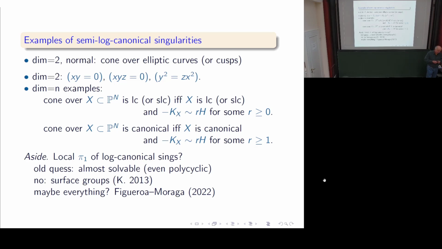It was a theorem of Kapovich and myself that at least there are singularities such that every finitely presented group will be the local fundamental group of a singularity of some dimension. But for log canonical, yeah, that's actually quite surprising. And if you do slightly better than log canonical, something like log terminal, then work that started with Chenyang Xu and was then completed by Lucas Brown showed that they have finite fundamental groups. So that means a really big jump here. But then we don't expect any structure.